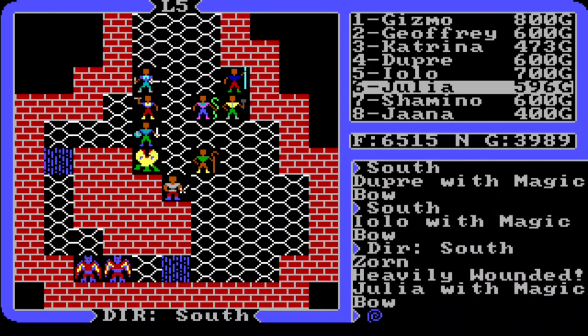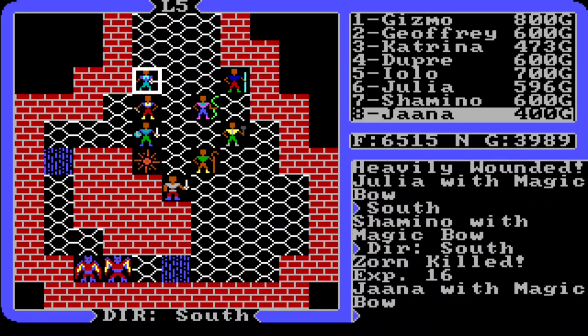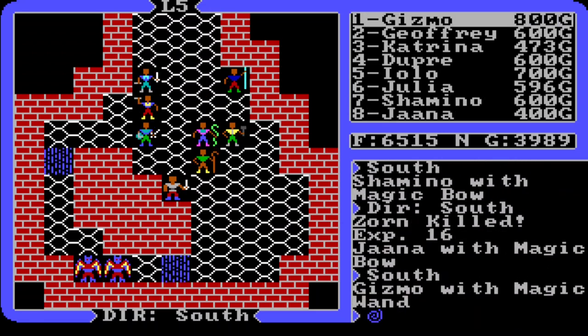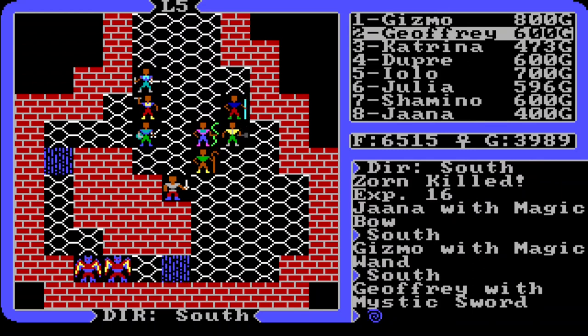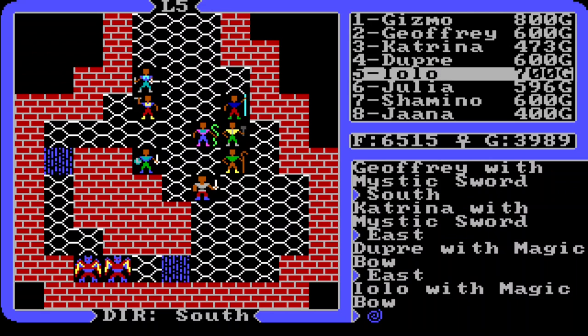So I still think I want our people. There we go. Let's see if we can find the switch to open up the passage to the west.